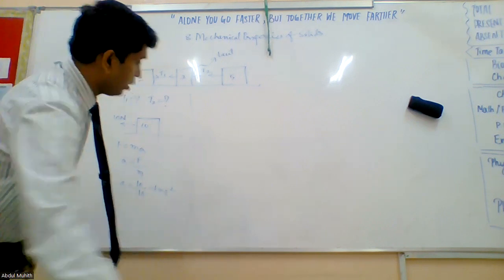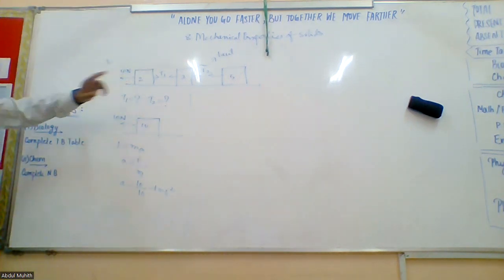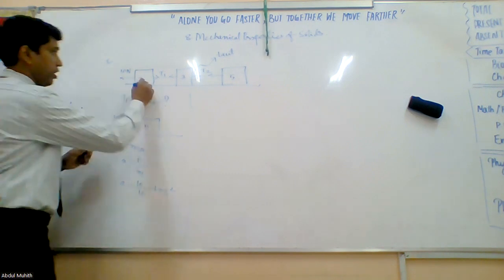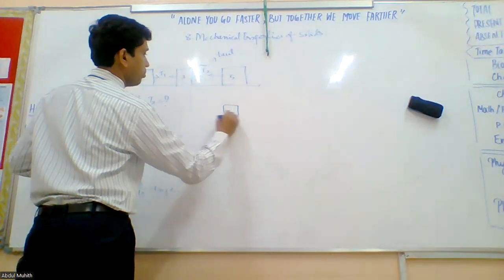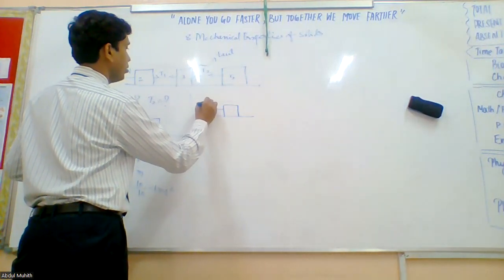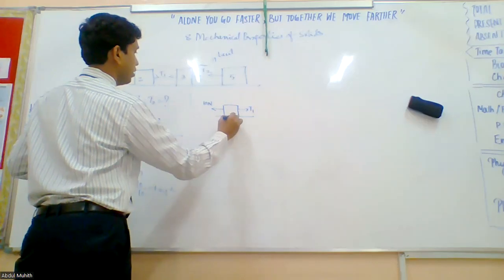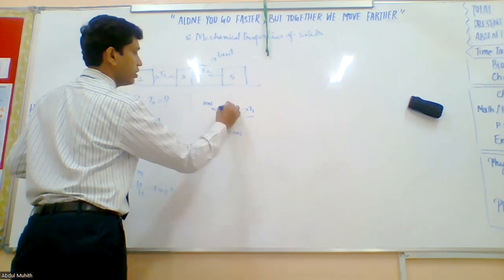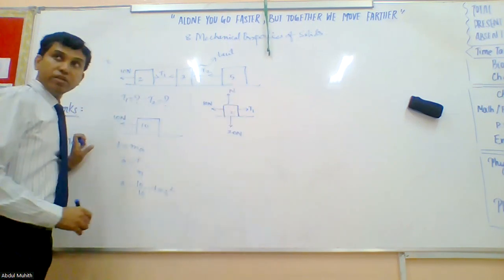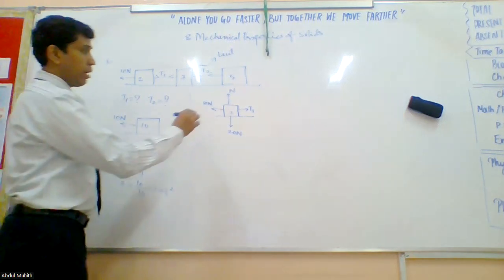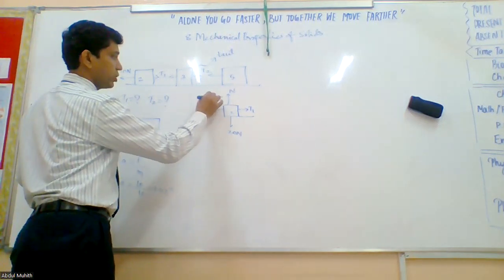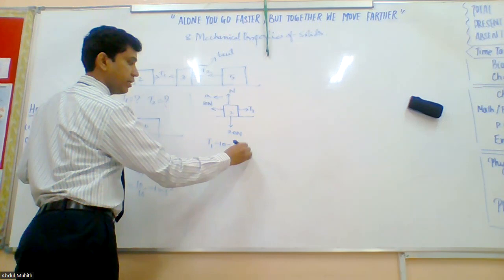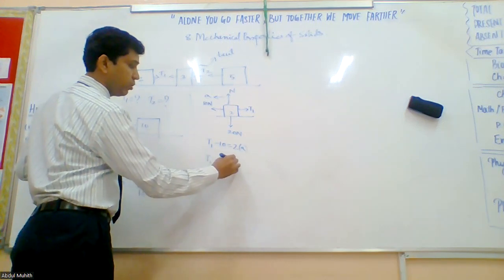Next one, I want to find out the tension. So what I am doing, I am taking one mass at one time, not all at once. Suppose I am taking the first one. This is the force 10 newtons, and this is a1, and this is mg, 2 into 10, 20 newtons. This one is the normal reaction. Is that clear? So what will happen now? This is the acceleration. So T1 minus 10 is equal to ma, 2 into a, right? So T1 minus 10 is equal to 2 into a, which is 2.